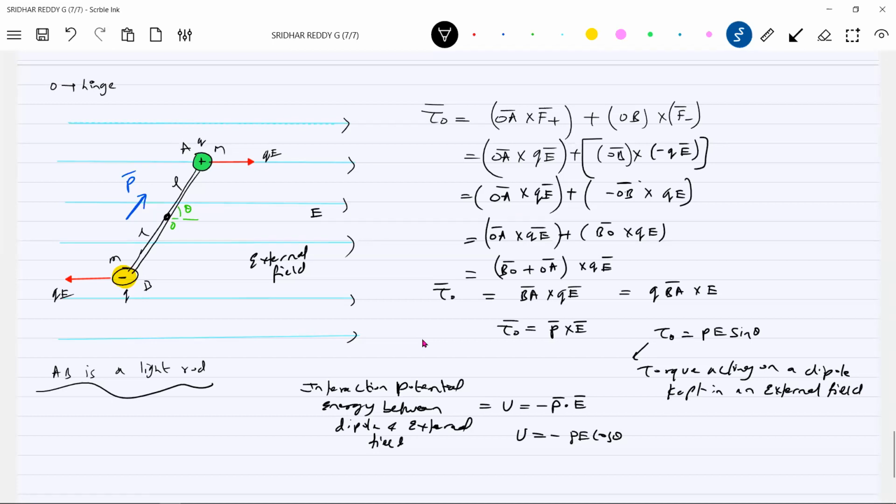I'm telling you this: if you want to study insulators, you have to study them through dipoles, because I assume any insulator to be made up of atoms, and that atom I am going to assume to be made up of dipoles. So without the knowledge of dipoles, you can never study the insulator. In chemistry, you do have conducting liquids and non-conducting liquids. How are you going to study the chemical reaction with non-conducting ones? Through dipole moment only. So this is very much essential. For physics, it's just for solving numericals. In chemistry, this is the most essential parameter.